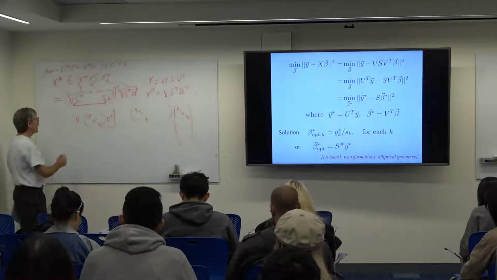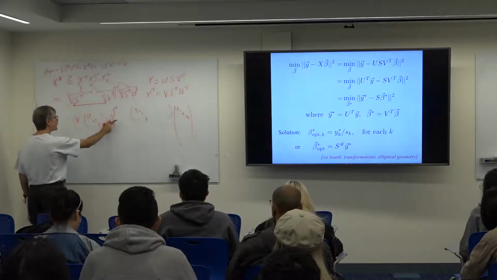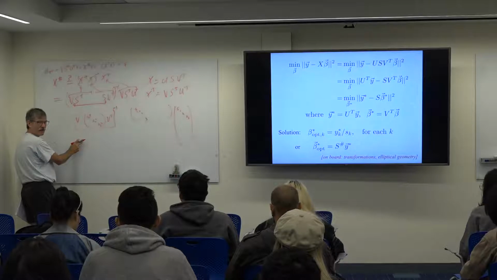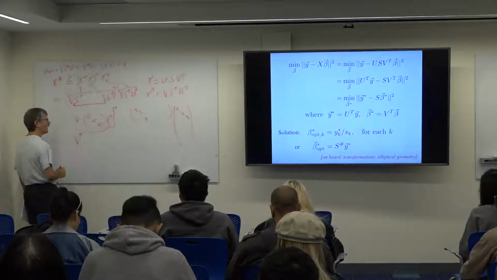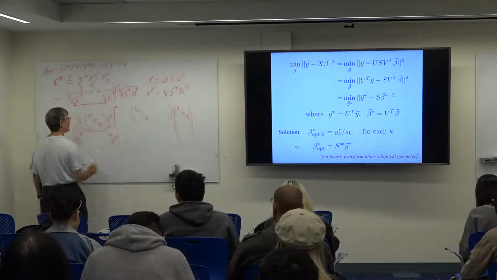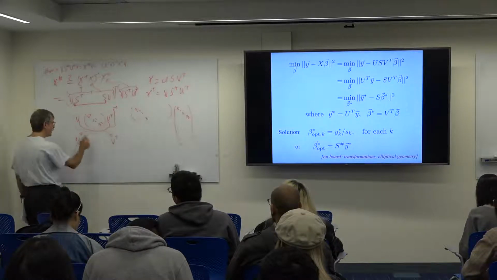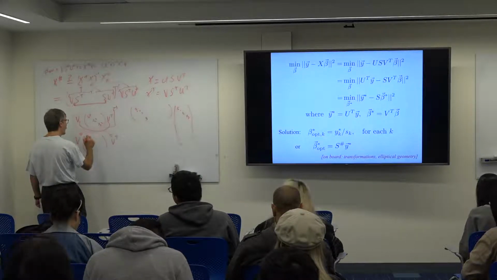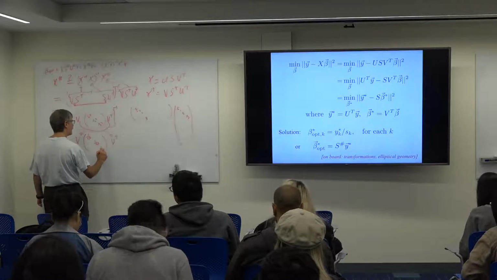Right? So I want to take this guy and put him to the -1 power. This guy to the -1 power. Put this guy over here and invert him, which means I need to put a V over here. Put this guy over there and invert him, which means put a V transpose over there, and invert the guy in the middle. Inverting the guy in the middle is trivial. It's 1 over S1 squared, 1 over S2 squared, and 1 over S3 squared.